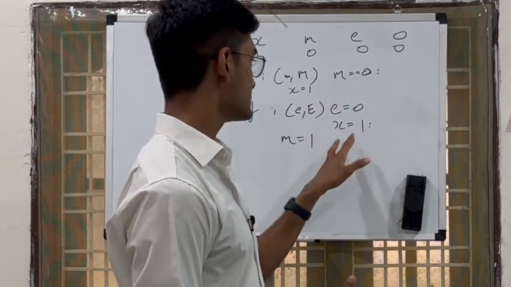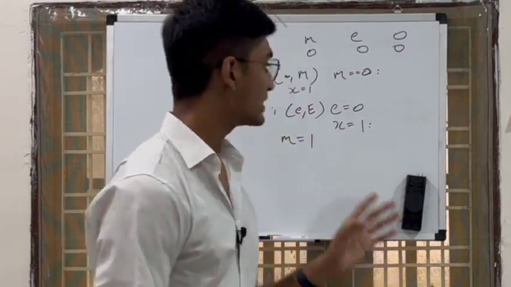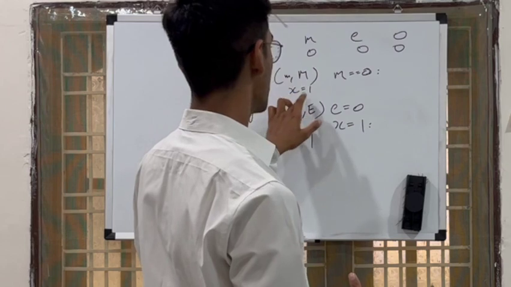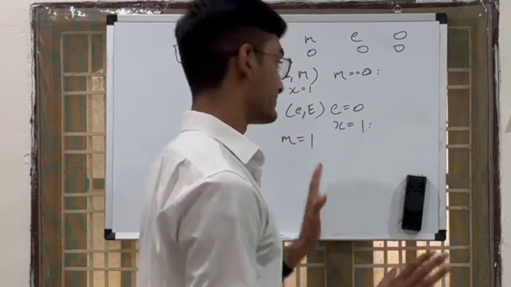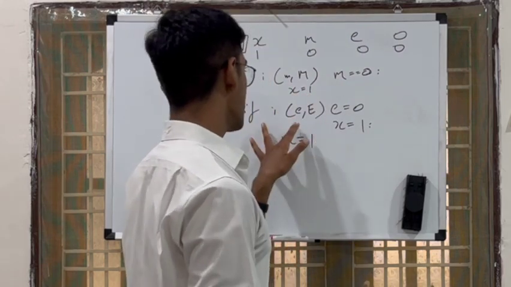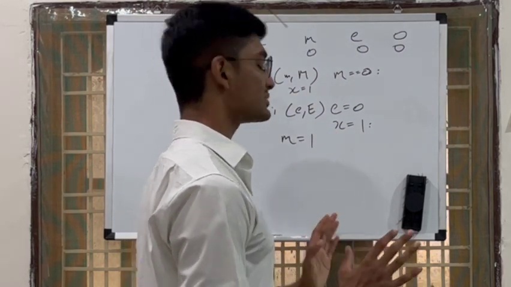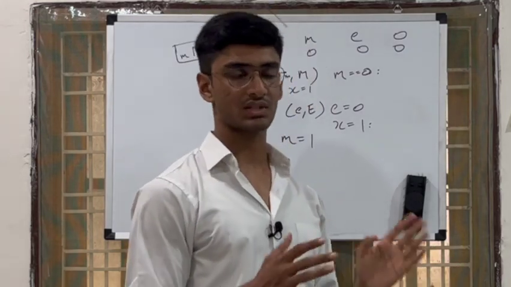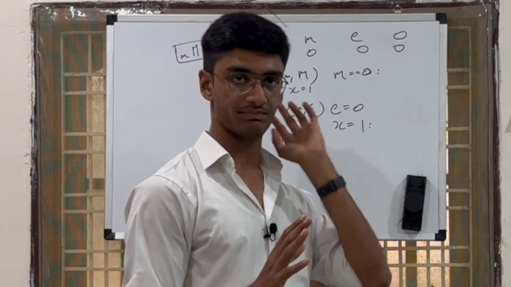Why are we checking these two conditions? See, first, in this case, we check that x is equal to 1, which symbolizes the fact that before m nothing is there. Everything is fine. Now, with this condition, it checks that if x is equal to 1, that means that up until this point, we only have m. We only encountered m and m was 0. So, that means there was nothing before m.